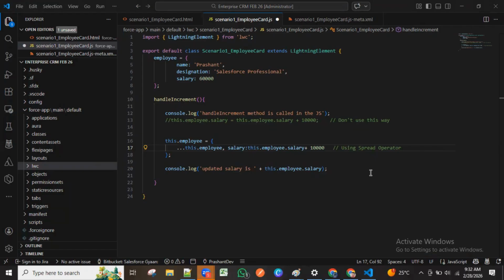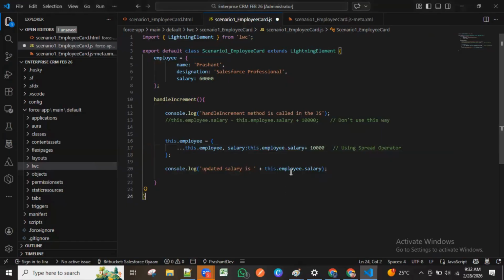How will this work? If this had been a list of objects, it would work in a similar way. But to handle a list of objects, we'll have to iterate over the list. We will take that kind of example as well, maybe in the future. Such scenarios will come for sure. This is just the beginning one.